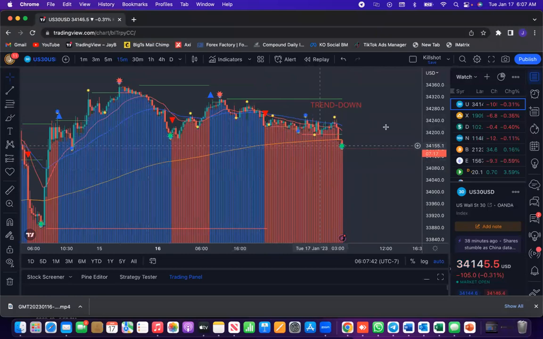Okay, so the first thing we want to do, and we're just going to kind of go through how we would identify the best signals that this indicator will give us. It's going to give us multiple, different directions, because it is indicating short-term trend shifts on the one, right? But if we stay focused on taking the trades that are on trend, our win percentage is going to go up. So the first thing we want to do is identify what the trend is, right? Trend is down. And I nicely broke this 238 on the 15 as well.